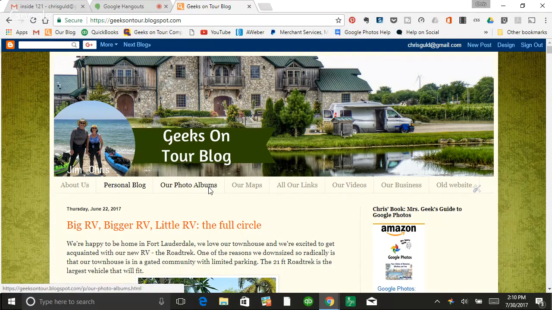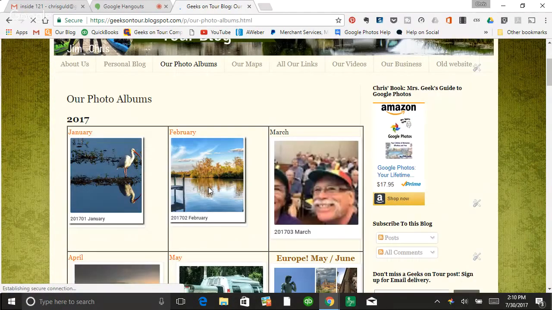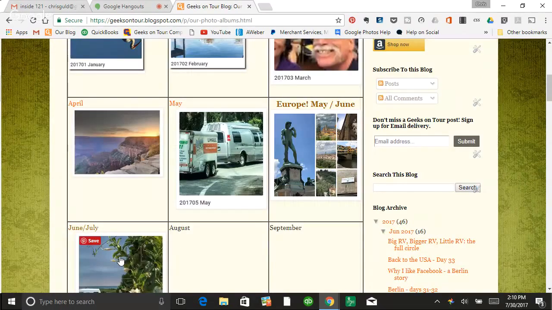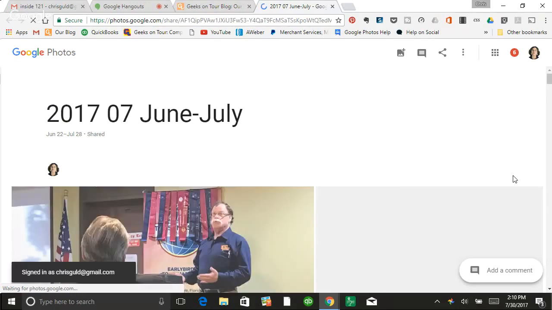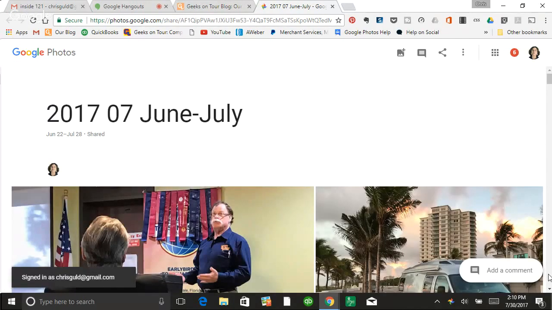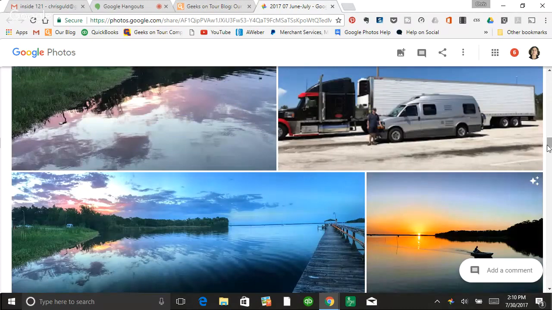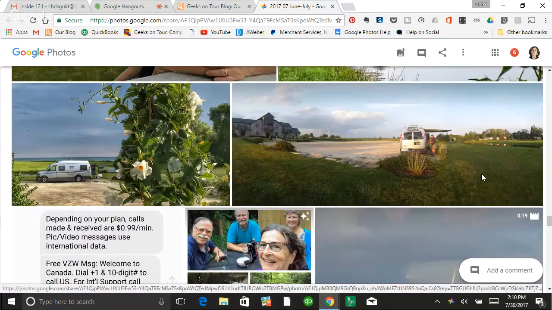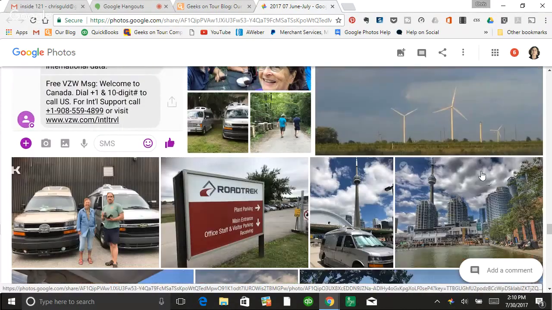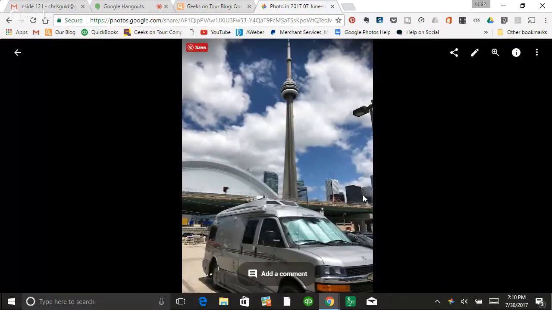But if you go to our photo albums, and then it's June, July, you will see lots and lots of our pictures. That's all the beginning. You have to go down to the end to get to Canada. We did a boat ride in the Thousand Islands area. We parked at the best spot right in Toronto.